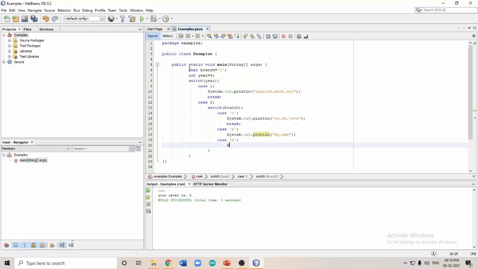M means mechanical. So CAD, like that. Machines. Then break.